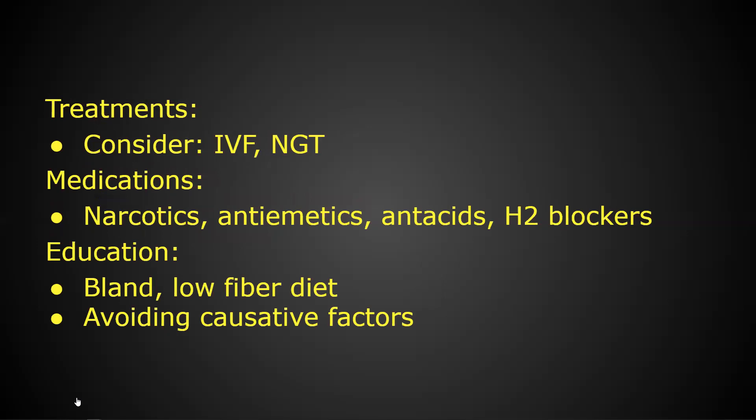I also added narcotics to this list — not that the first thing you're going to give them is a big slug of dilaudid. We're going to try the nausea and antacid medicines first. But because this is an open wound inside the gut, a lot of times the other medicines don't work as well as we'd like, and we're probably going to have to give them some pain medicine. An ulcer is an open wound, so it could be very uncomfortable. For discharge, they need bland foods — no fiber, no roughage — because rough mechanical solid foods are going to irritate that open sore inside the gut even more.